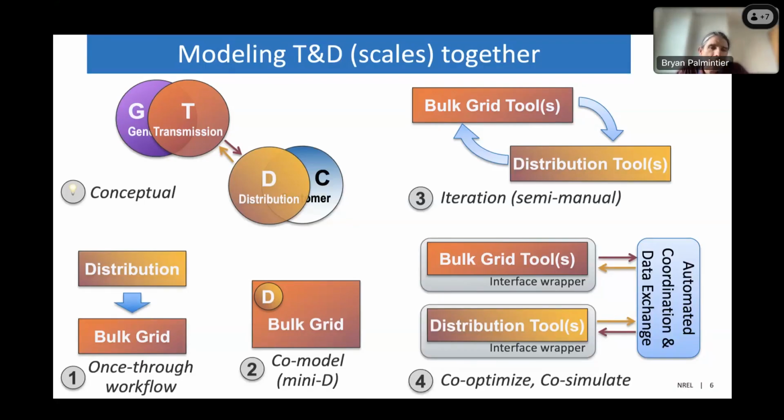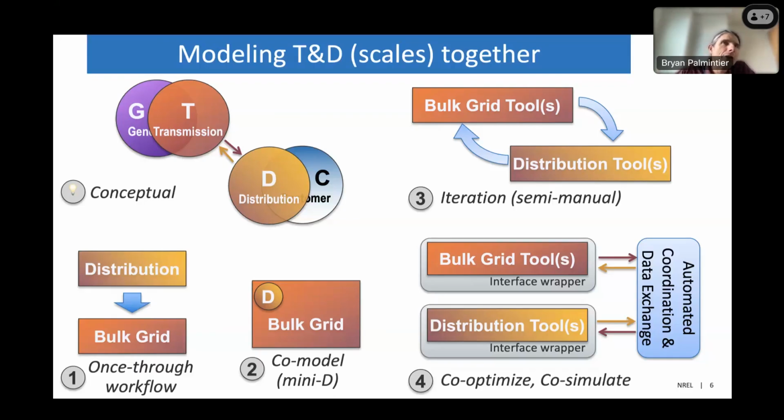I would say that for the lower numbers, the once-through or co-modeling approaches tend to be situations where, particularly in the once through, we're less worried about the distribution-scale resources being, if it's an economic situation like a market, price makers, but more price takers. You can imagine similar things in terms of energy makers or service makers or other types of approaches. Those types of interactions tend to need to move more towards iteration or co-optimization, since otherwise we're missing those types of dimensions of feedback.